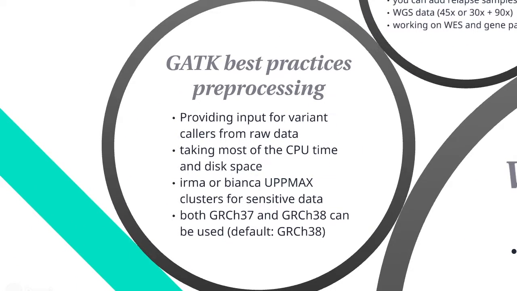The beginning of the analysis is very similar to what we are doing for WGS, so that is doing GATK best practices, and that is the most resource-intensive part of the whole analysis, eating most of the CPU time and disk space. And for this job, we are usually using Irma and Bianca because these are the UPPMAX clusters that are set up for sensitive data.